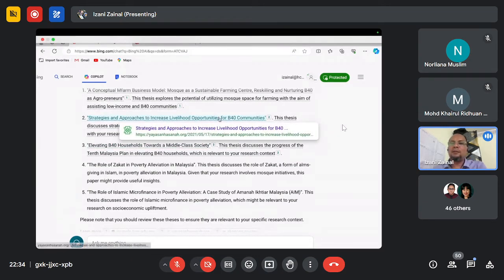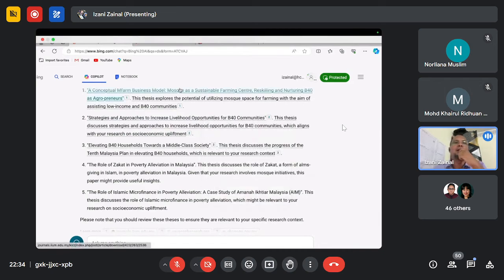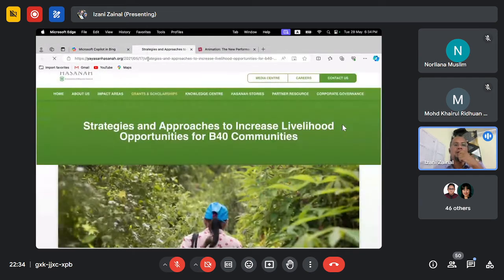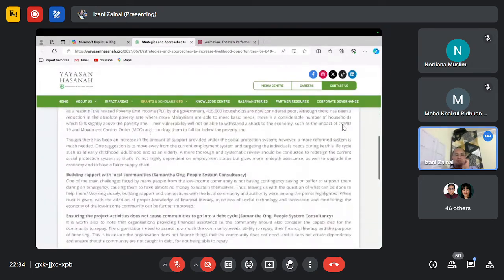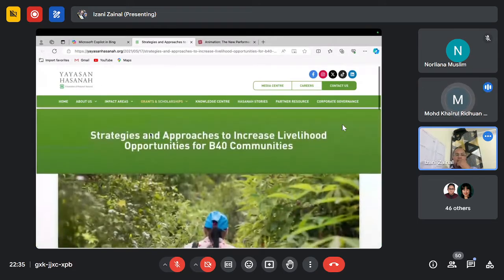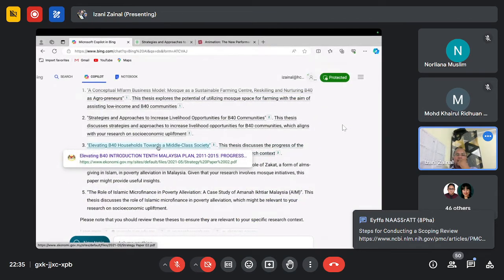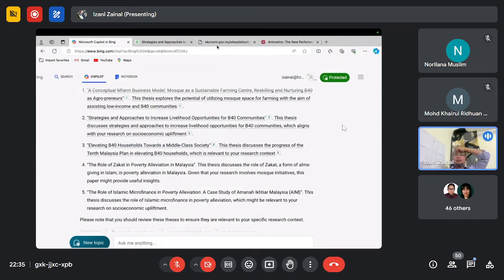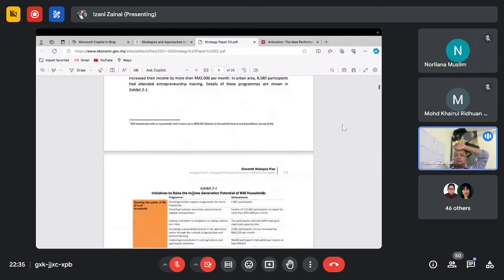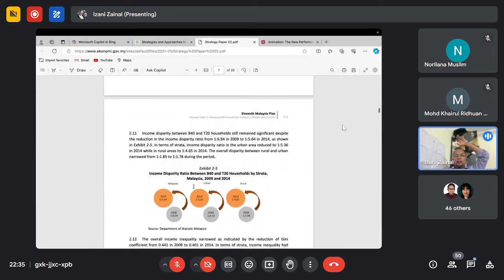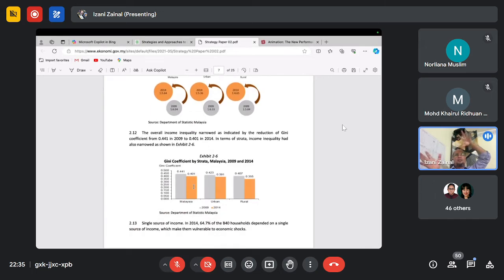Let's try one thing. Strategy approach. Blah, blah, blah. This thesis, let's see. Is this real? I'm afraid it's just lying. This strategy approach to increase livelihoods. I don't know whether this is a thesis, but no, this one is not a thesis. They say here it's a thesis, but it's not. This one too, I don't think it's a thesis. Maybe there isn't any thesis. This is a paper. If you want to analyze theses, it's still challenging, because if it doesn't exist, it will be a bit of a headache. Unless you broaden the scope, go for journals, and then it makes more sense.